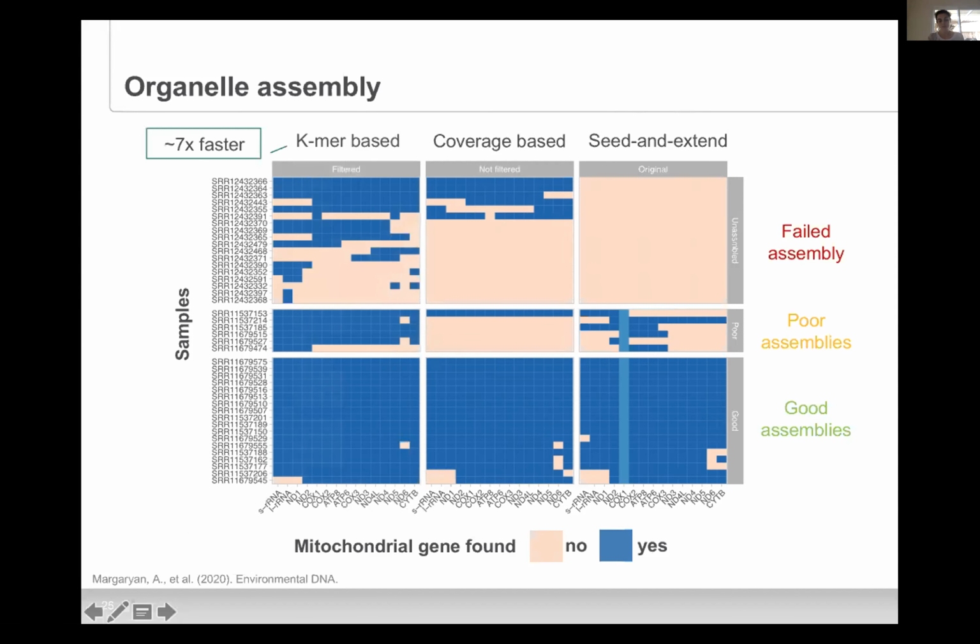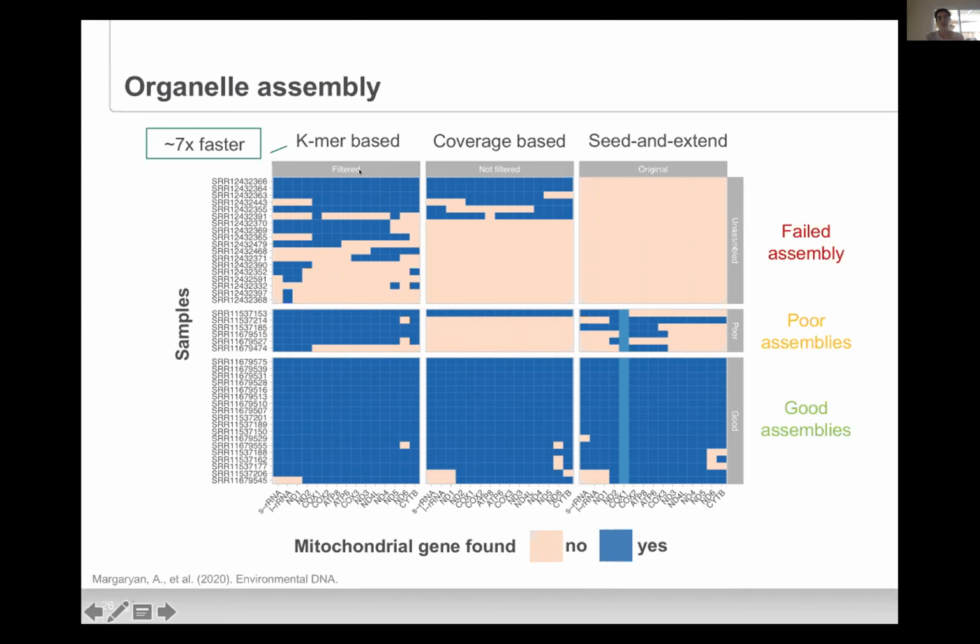And in the final step of this experiment, we attempted to use our chimer-based approach. We constructed a reference database using all mitochondrial genomes available in RefSeq, and then we queried raw data against our database to extract just the mitochondrial portion. Then we applied a standard whole genome assembler to assemble just this mitochondrial portion. We essentially managed to rescue about 9 out of 18 samples that failed in the original study. We produced decent quality assemblies for the poor quality ones, and we did as good a job as the original study on the good quality assemblies.